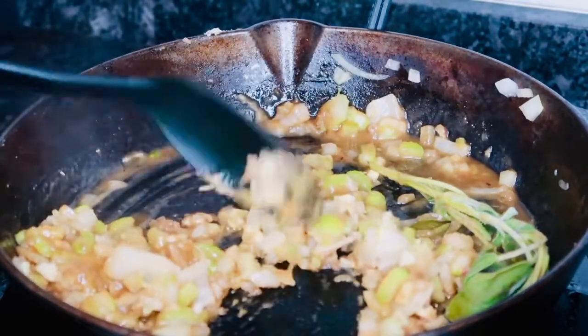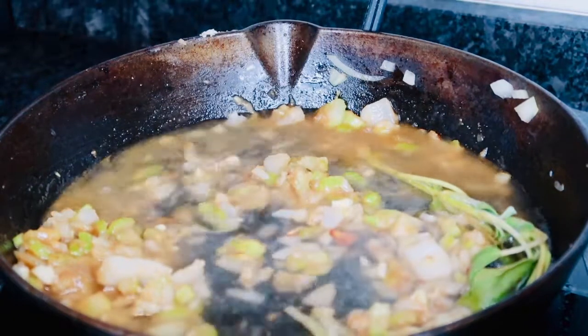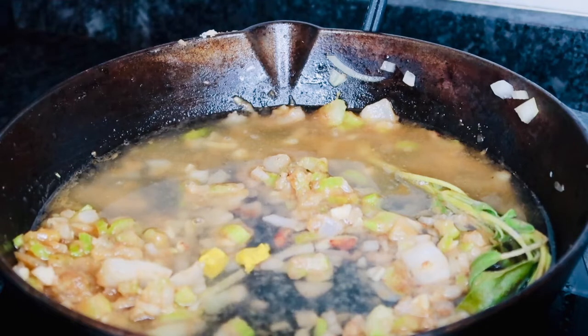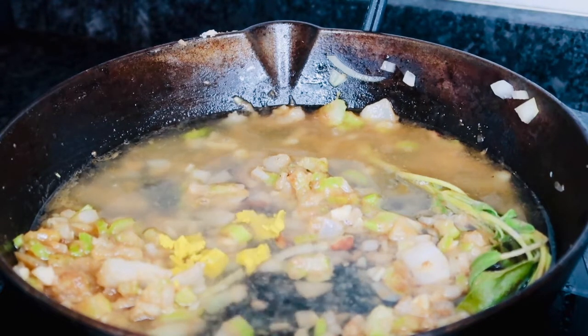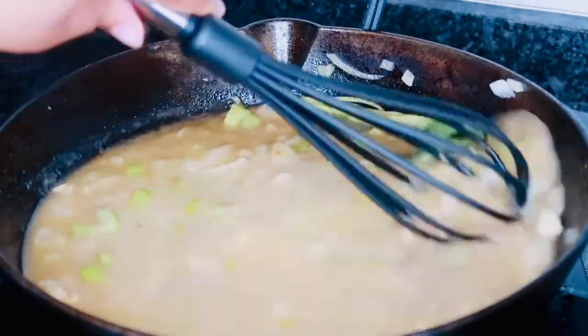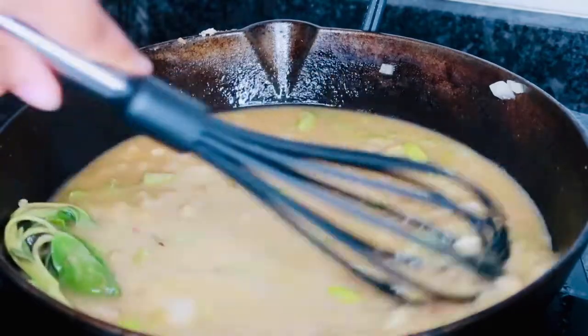And then we're just going to gradually stir that in as well. All right, so once everything is mixed to a smooth consistency and there's no more lumps, you're going to go ahead and add in your 2 cups of water, followed by a Maggi or Knorr bouillon cube. You can go ahead and crush that up with your hands. That way it can better dissolve in that gravy. Now you're just gonna go in with your whisk and go ahead and give that a good stir until everything is well combined and you don't see any more lumps. Just keep stirring that sauce until it is a smooth, silky like consistency.